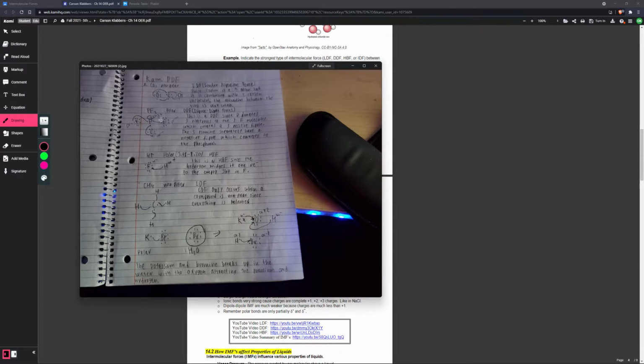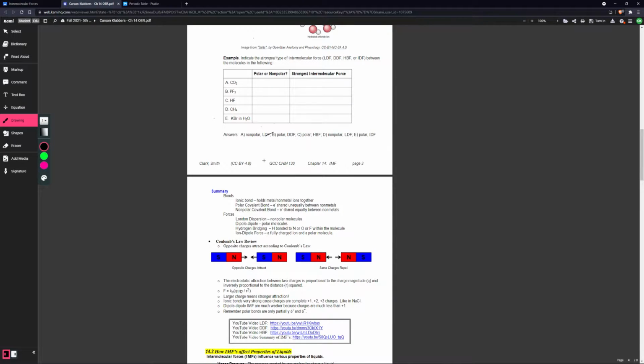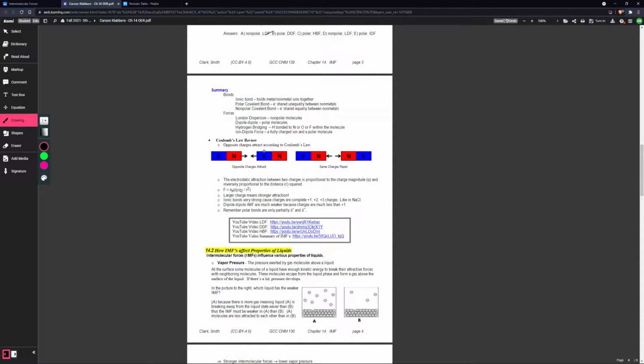Now for a polar covalent bond, you'd use PF3, and this is polar because we see that it has the lone pair, which is usually a good way to identify if a bond is polar or non-polar. This doesn't ring true all the time because, as we can see in hydrogen fluoride, you can only tell it's polar because of the electronegativity difference.